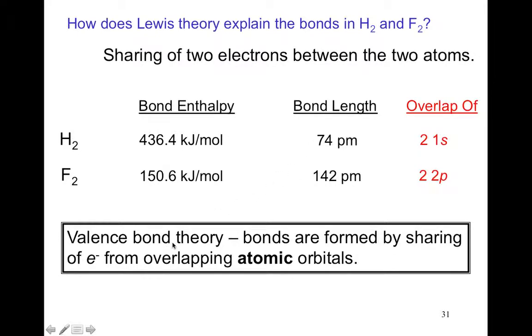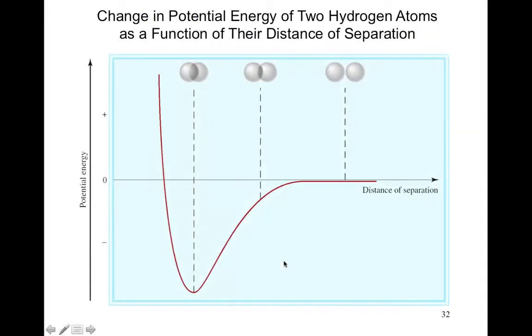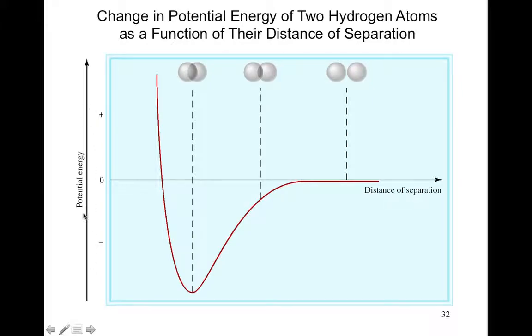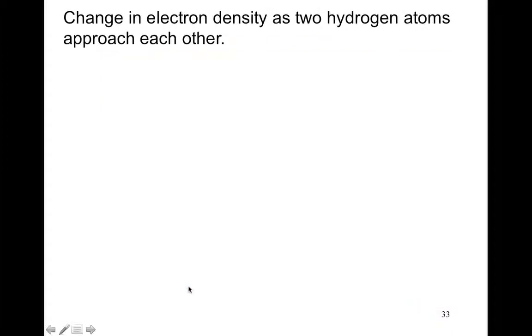And so valence bond theory, which is what most of us have a pretty good understanding of, and is really what we've been taught since physical science, tells us bonds are formed by sharing an electron from overlapping orbitals. Here's a graph that shows you potential energy change of 2 hydrogen atoms as we look at how far separated they are and how much potential energy they want to have. And so here, if they're closer, forming that bond, their potential energy is really very low. And that's pretty stable. That's a good place to be. Whereas if you try to separate the 2 hydrogen atoms, they get quite a bit of potential energy. So we're going to probably find them down here.